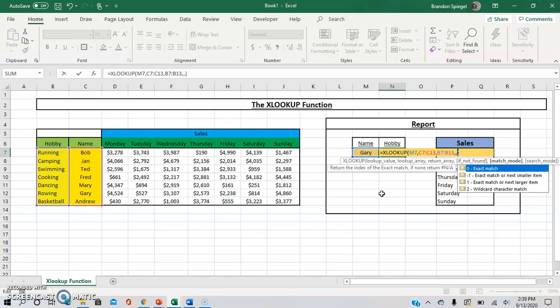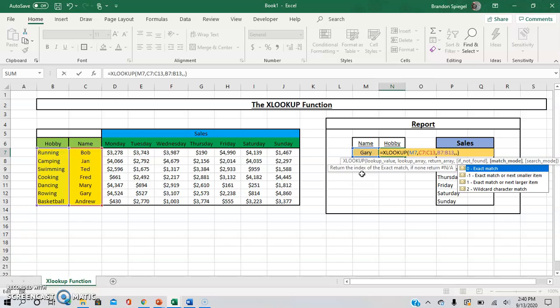Another optional criteria is match mode. The XLOOKUP function defaults to an exact match, right? So where I am looking for the name Gary, it will look for the exact name Gary with the same spelling and everything in this column. However, you can say, well, I want something that might be a little bit smaller or a little bit larger, even if it doesn't find the exact name, which would be good if there are, for example, different spellings or if there is just a wide variety of numbers that you're using.